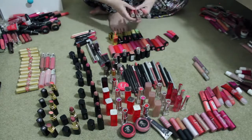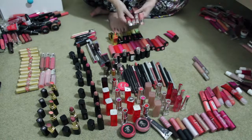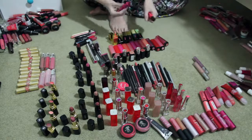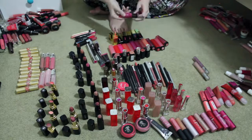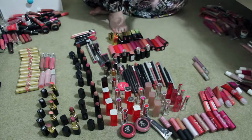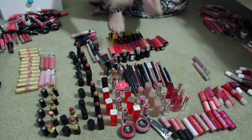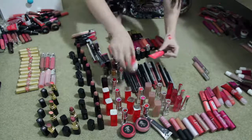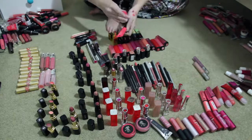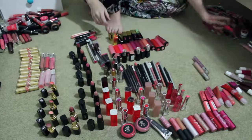Also the Benefit ones, I just keep forgetting about these. I'm going to endeavour to use these because I don't think I've used a couple of these yet. So I'll keep those. Lip glaze, Korres lip glazes. This one here, the raspberry, is a colour that I'm not going to use, so I'll get rid of that. And I have to make a choice because these two are both in pomegranate. And I feel like I like the formulation of the pot better than I like the tube. So I'm going to keep the pot, I'm going to get rid of the tube.